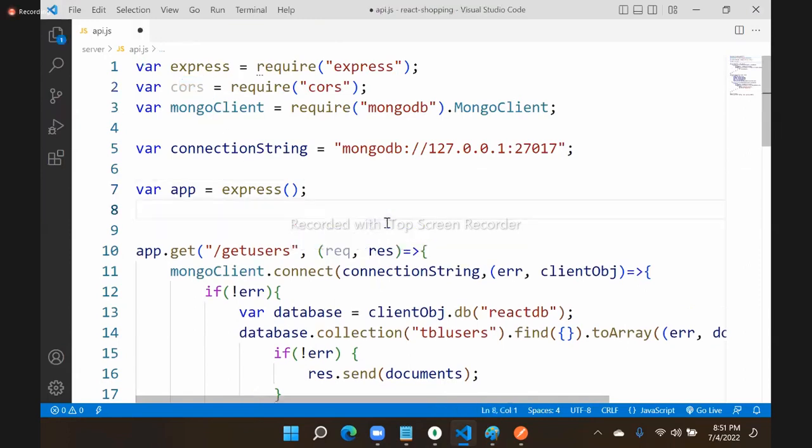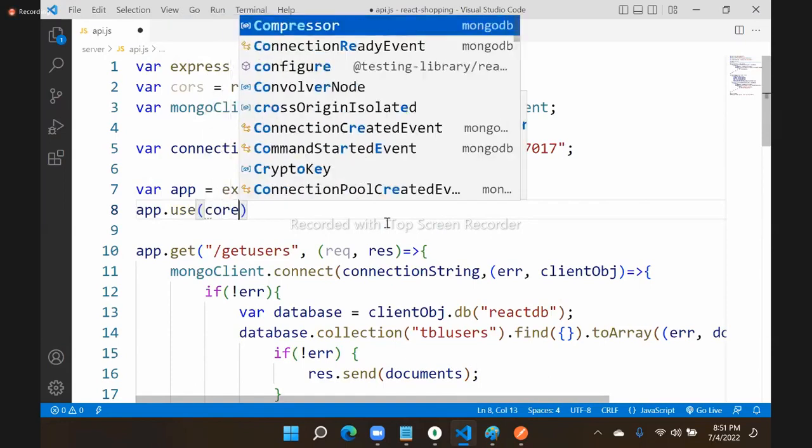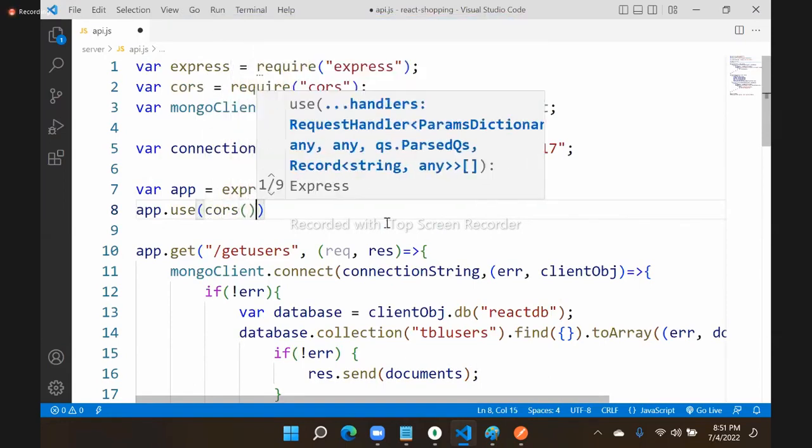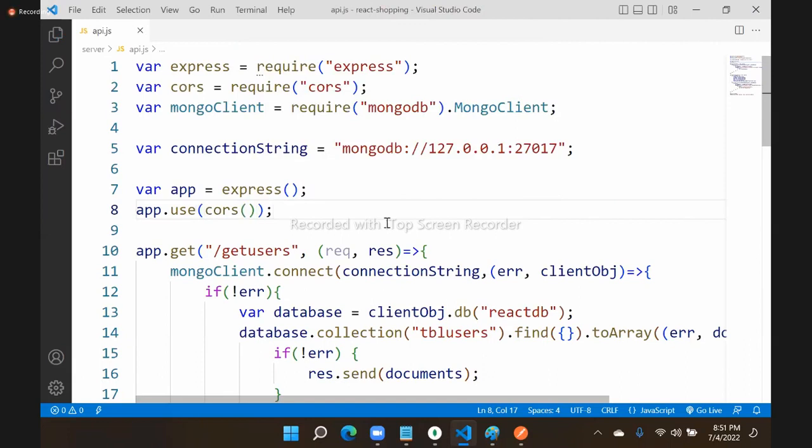So we have to write app.use with cors. This will enable all the CORS requests: allow to post, fetch, put, delete. It will allow everything. One more thing. Whatever data comes from the client side, we have to convert that into JSON.